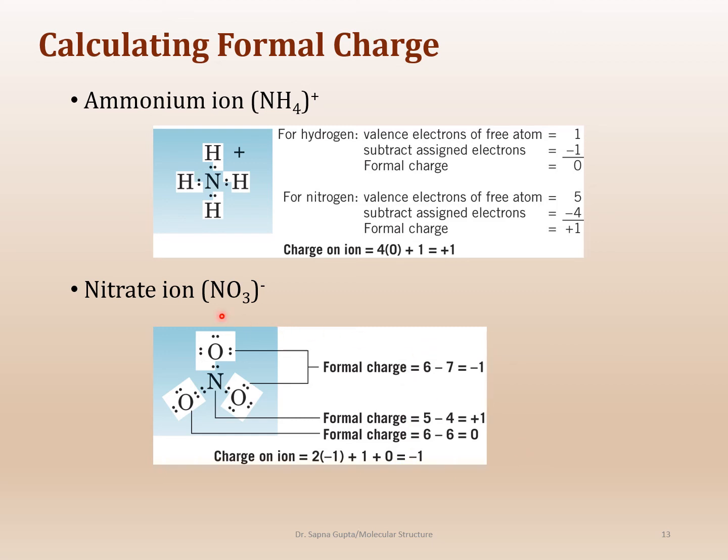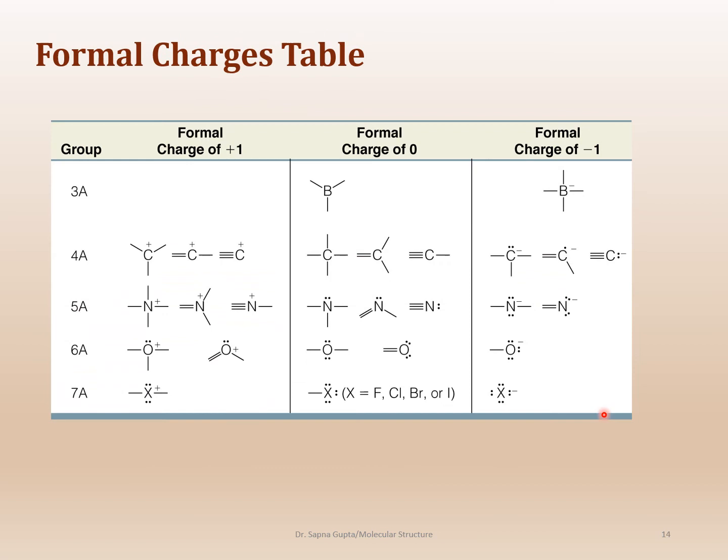The thing about the formal charge is when you see something like the ammonium ion, NH4 plus, it's usually written just like this. And then you have to wonder, where is the positive charge? Is it on nitrogen or is it on hydrogen? The whole exercise of calculating a formal charge is to figure out where that positive charge belongs, whether it's on nitrogen or hydrogen. Similarly here, this negative charge, where does it belong on the nitrate? Does it belong on the nitrogen or the oxygen? That's what the whole deal is with calculating formal charges.